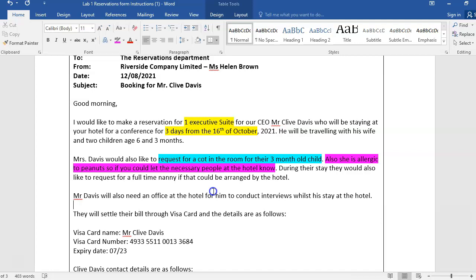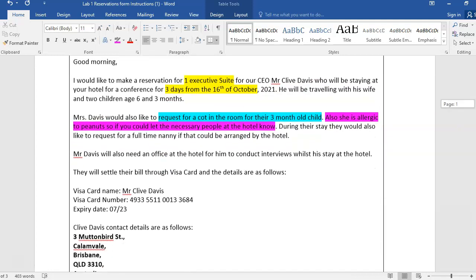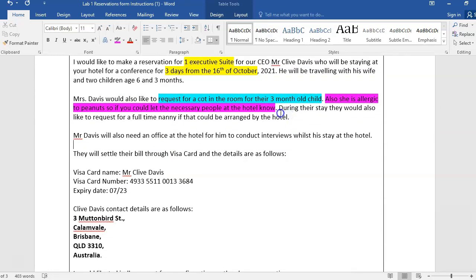Also, the food and beverage department will let the kitchen know, because the kitchen is the production area where they'll be cooking. They could use peanut oil and all that, so they need to be aware. The executive chef needs to be clearly aware of who's coming and what their allergic reactions are. Remember, people overseas are allergic to different things, as many of you are today. People are lactose intolerant, gluten intolerant.